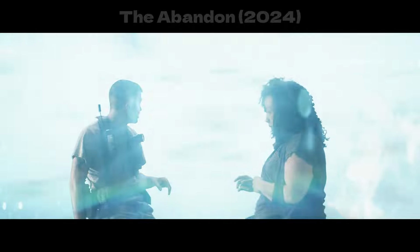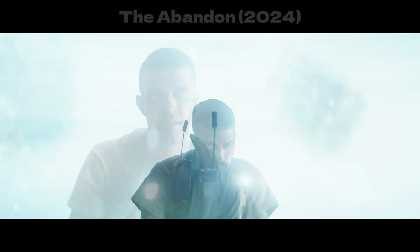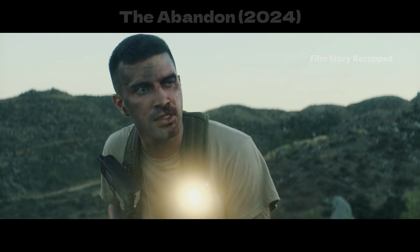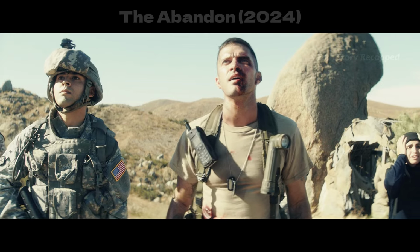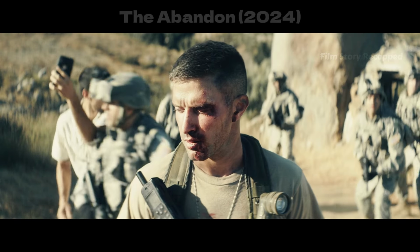But if they had solved the equation, why hadn't they escaped yet? As Miles pondered this, he felt a sudden pull. When he opened his eyes again, he was back on the battlefield. Was everything that just happened a dream? While Miles was still confused, a strange aircraft flew by. It was a model he had never seen before. Looking up, he noticed his team members staring in one direction. He looked along the gazes of the crowd, only to see a horrifying scene.